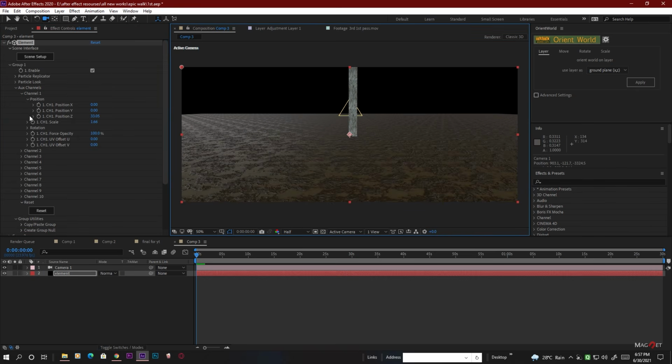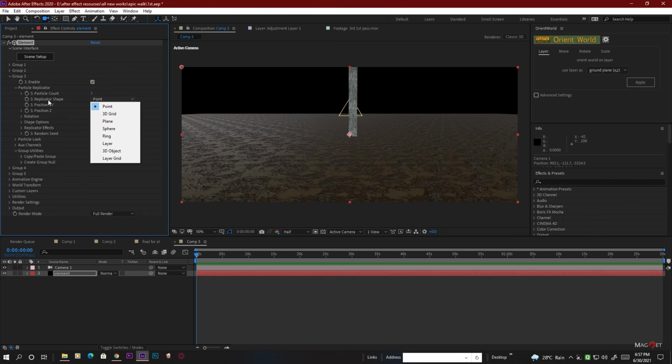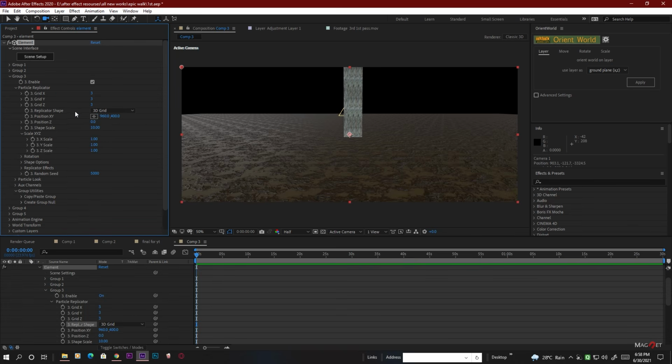Okay, and then we go to group number 3 here, and this group holds this pillar shape here. So first we change the replicator shape type from point to 3D grid. Okay, and we decrease the Y grid here, and we change the X grid to number 2, and we increase the Z grid as much as you want.